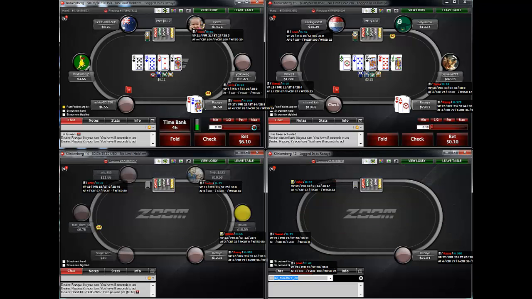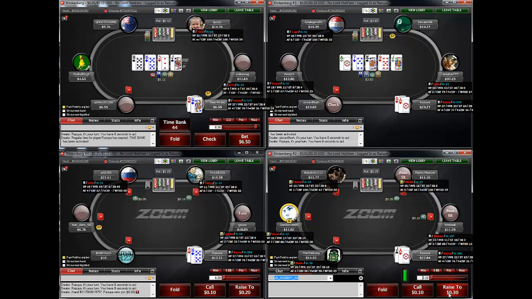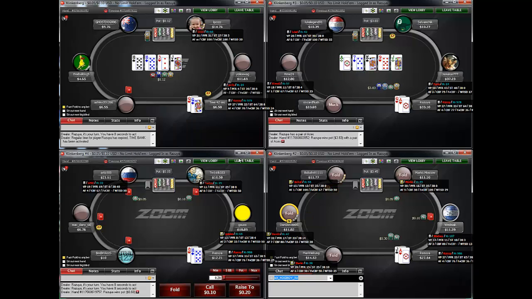We're just going to get the money in here. If he has a 10, he has a 10. There's not much we can get away from here, given the stack sizes, etc.